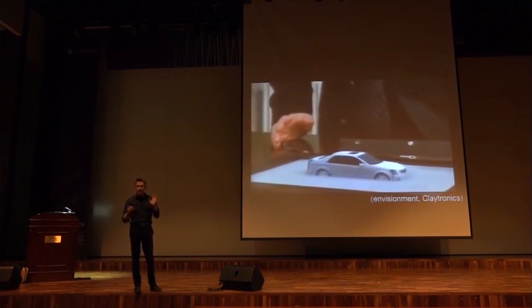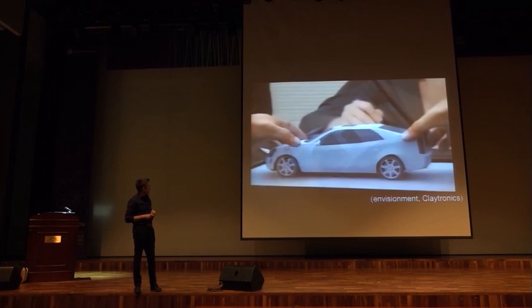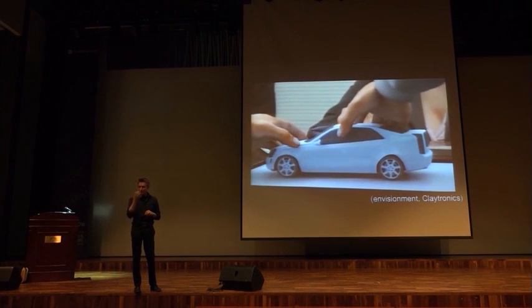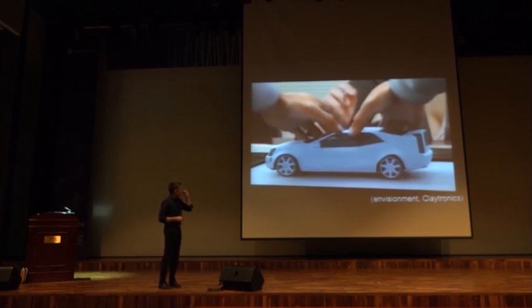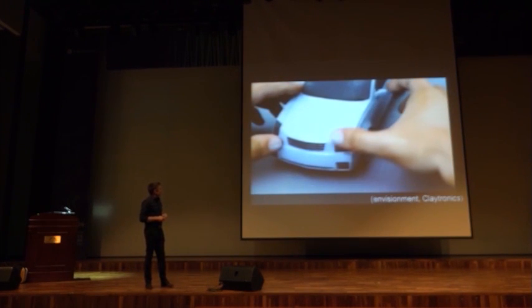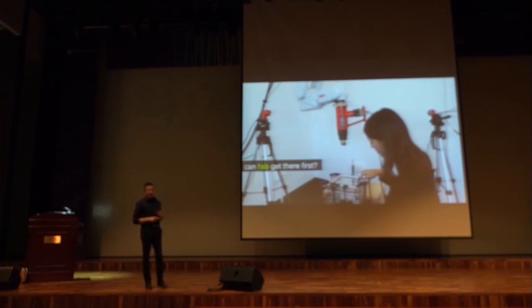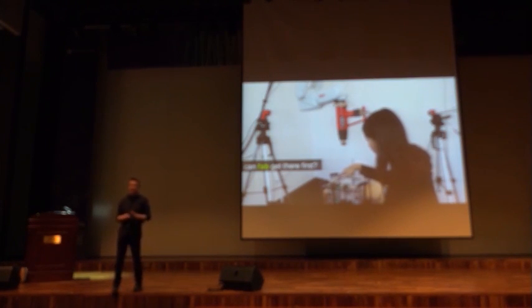You could be in a meeting, it could be like a car. You could adjust it in real time, it would be physically tangible. It's not like a computer graphics model. So I don't know, I'm wondering if fab can get that faster than smart matter.